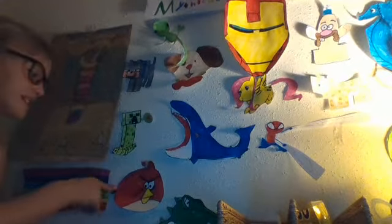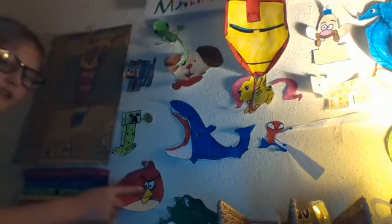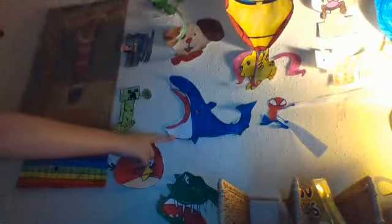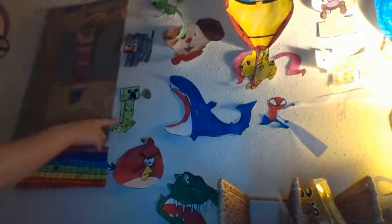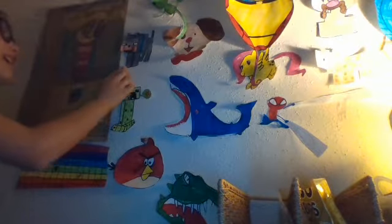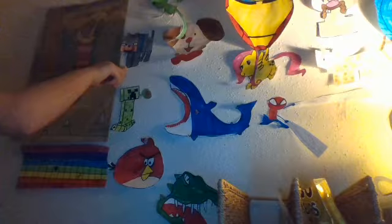Okay, so this is the one that was a free draw. I think it's kind of like a Rubik's Cube laid out, but whatever you want. And then this one is an Angry Bird, the Florida alligators, and next is a shark that my brothers love, a creeper that says, I love you, I love you, I love you, please. No, just kidding. Okay, a wolf from Minecraft.